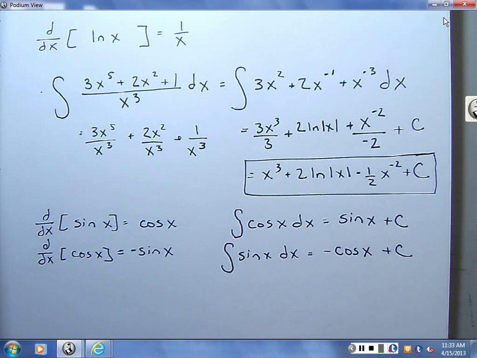So if I integrate this side and I integrate this side, it's saying the integral of cosine is the integral of the derivative, which cancels and I get sine. The integral of minus sine would be positive cosine. So the integral of sine is minus cosine. I'm assuming it's the same way as with derivatives.